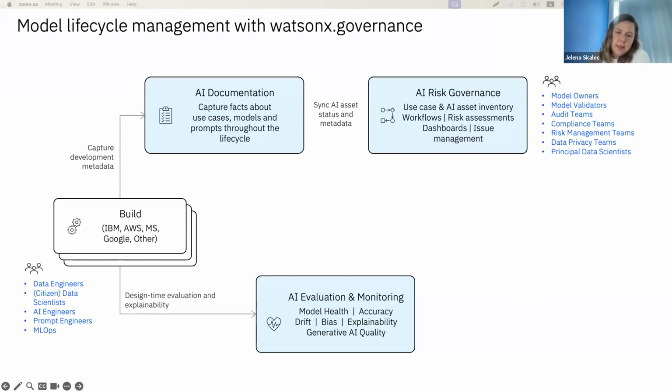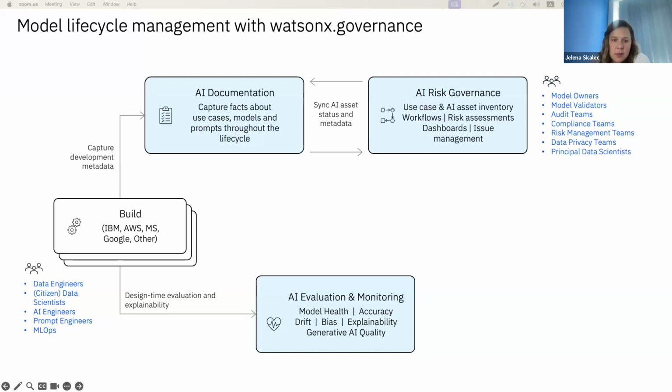And then as these models are evaluated, the data is continually synced with both the original AI use case and the relevant governance dashboards, because we want to ensure that all the stakeholders, from a compliance, law and regulation perspective, have an up-to-date view of the model status and real-time reports.